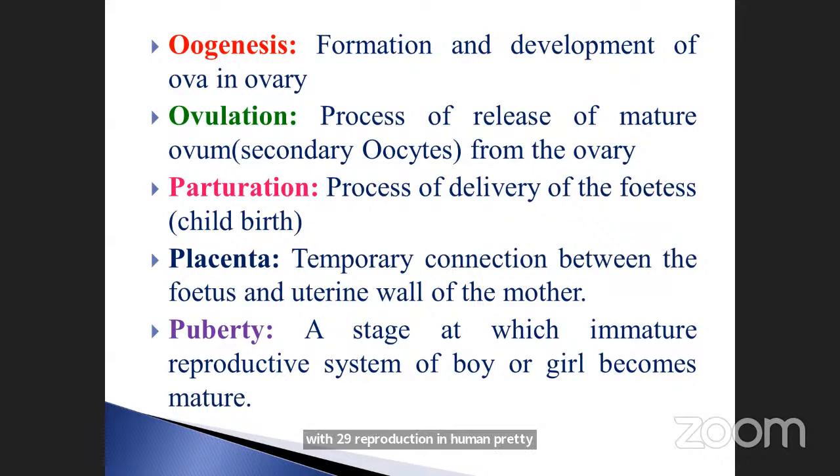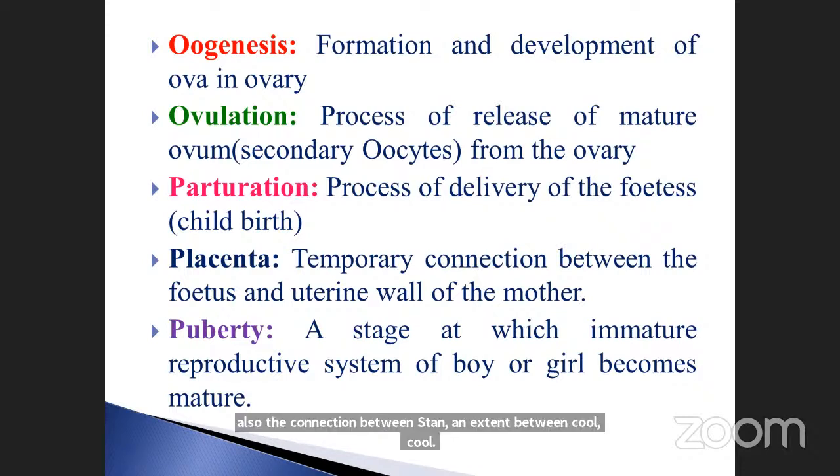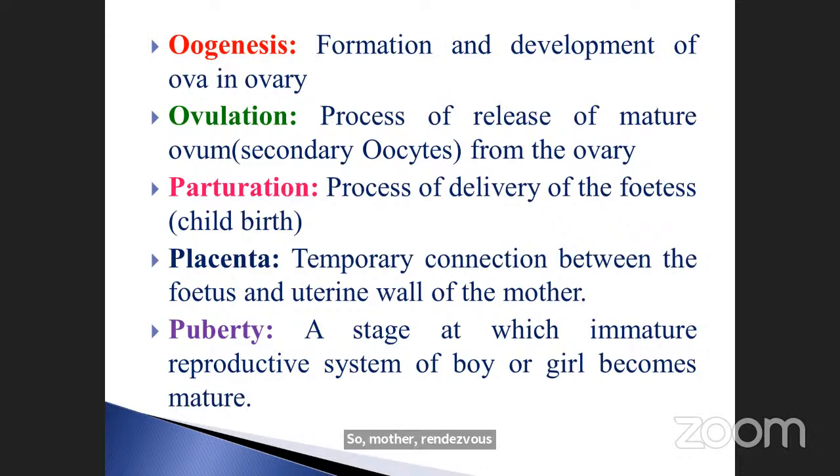And the placenta is very, very, very important. What is meant by placenta? It is nothing but the temporary connection between the fetus and the uterine wall of the mother. Already you know about it. The placenta is the connection between mother and fetus. Through this, all the food materials are also transferred. This is also very important.